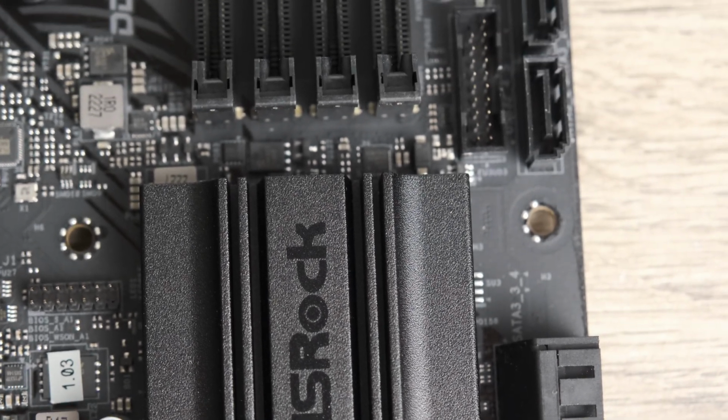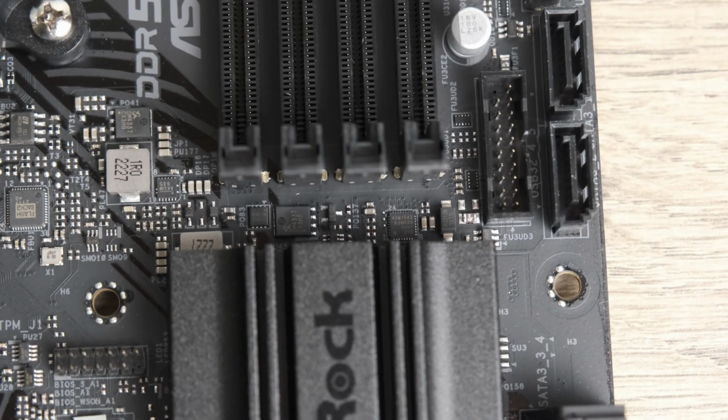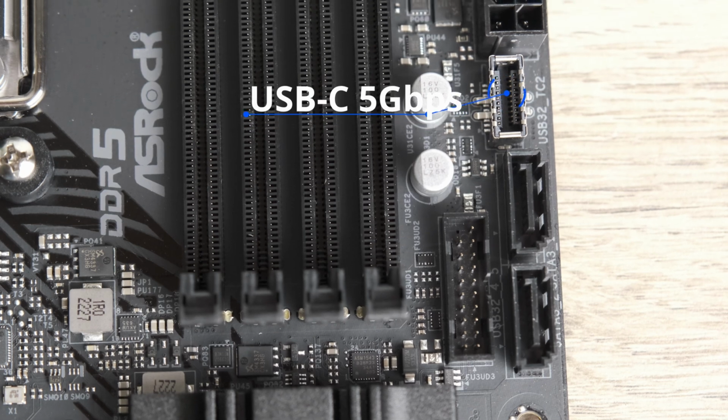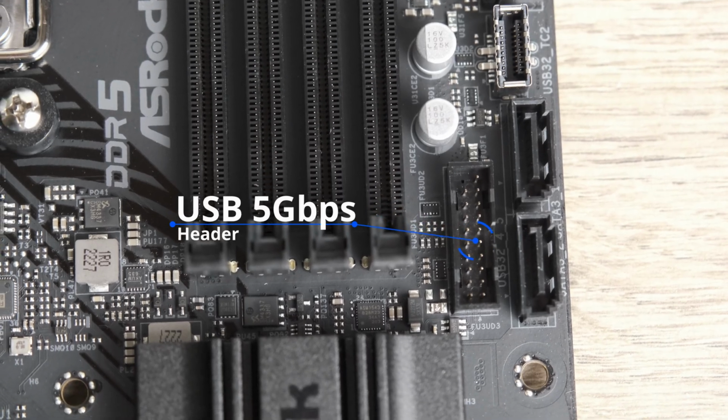We get one Type-C header, and this is only a 5 gigabits per second header, but I guess that is good enough for most people, unless you have an external M.2 SSD and are transferring files to your other M.2 SSDs, or if you are using, I suppose, the CF Express cards for new cameras. Those could possibly also saturate a 5 gigabits per second USB port. So you may want to look at 10 gigabit ports for those, or maybe even 20 gigabit ports, but this board doesn't have any 20 gigabit ports.